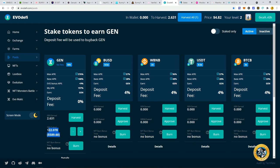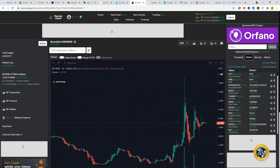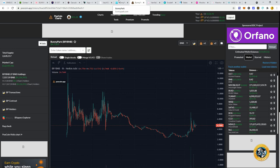With Evo DeFi, I got in at around $2 and rode it up to $18, taking profits along the way. When it dipped back down I pulled out half my investment, so I have full ROI plus tons of profits already locked in. Now I'm just leaving the rest as house money, earning about $3 a day. I think it's a good long-term project — they have Evo Matic and a lot of other stuff going on.